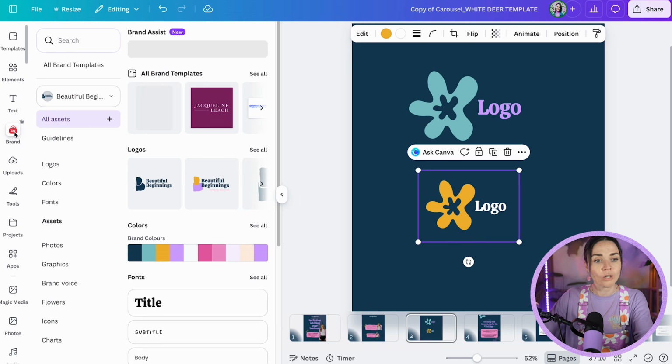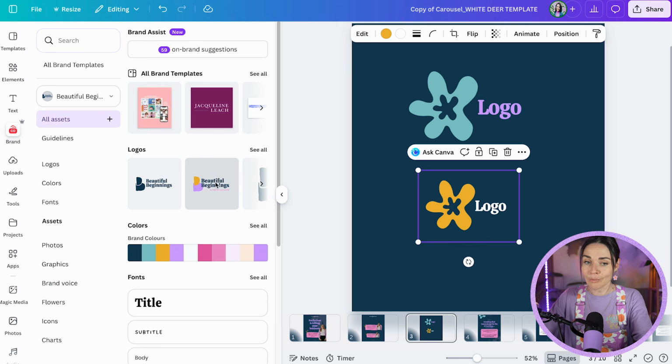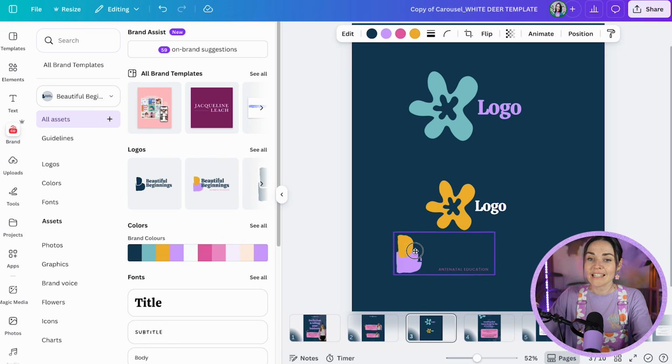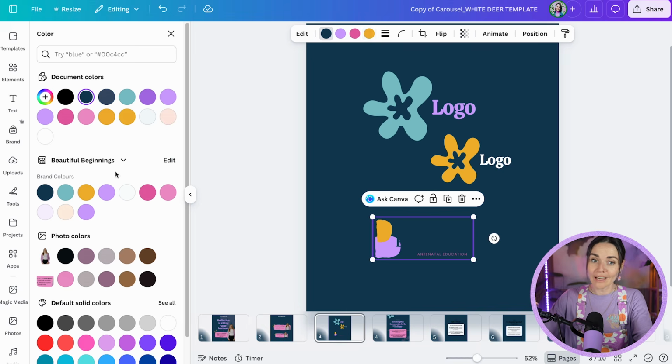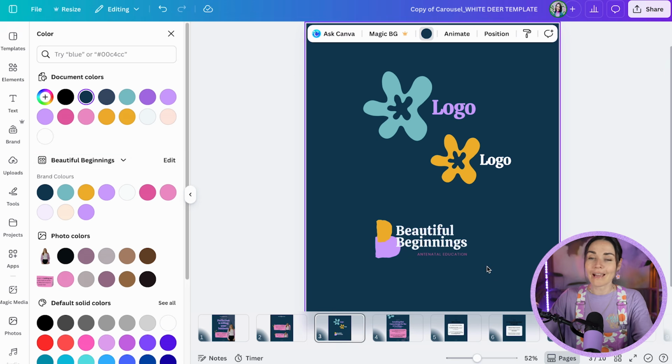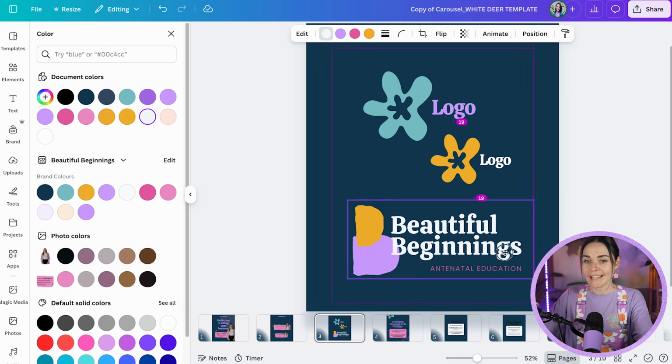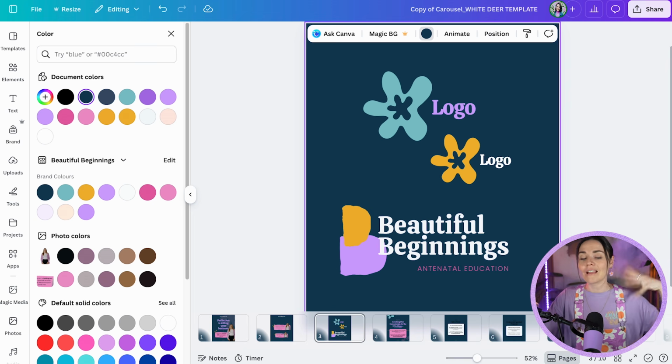So say, for example, for Bronwyn, we have a logo files in her brand kit. And if I was to click to insert this, this is an SVG file. But can you see I can't see that text? I can just click on that color and change it right there. And now I have a beautiful logo design that I can see in whatever format that I need to. So that's a really great one.